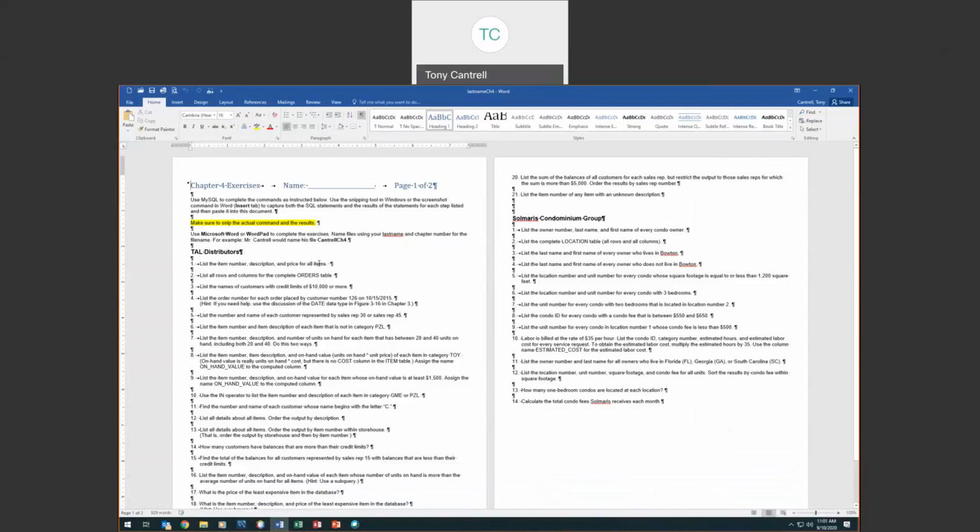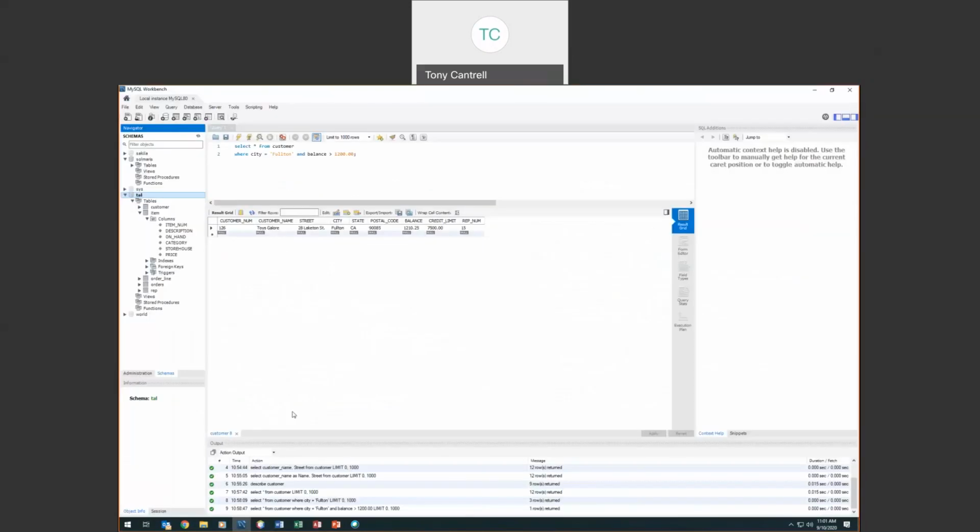Remember I told you about the asterisk? It gives you every item, every record. So I know I need to use the asterisk. I'm going to go back here to my MySQL, where it has item number, description, and price. I'm going to highlight all that and get rid of it. I'm going to say select item underscore num, and I can do all caps or all lowercase, it doesn't matter.